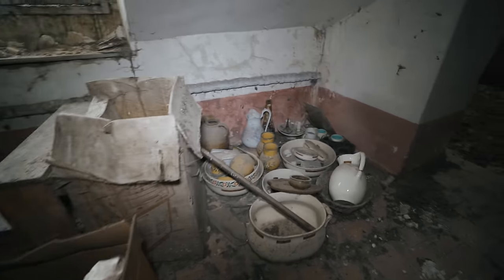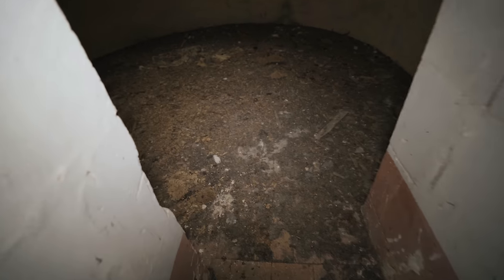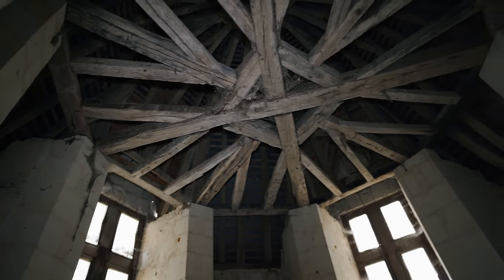Now, I checked out this castle tower and don't be shocked, but there are so many remnants of old bee nests and wasp nests. It's incredible, over there, over there, over there. They've all been here in the woods in summertime. Right now they're not there, luckily. Yeah, but this is probably swarming with bees in the summer. Holy. It's really insane. And they're really big nests, at least some of them.